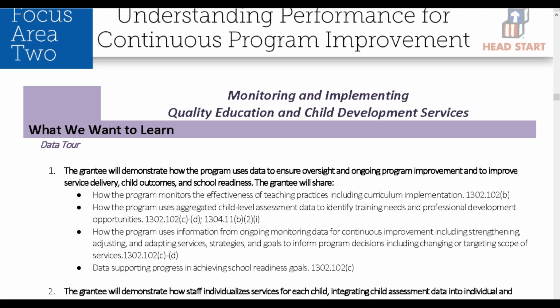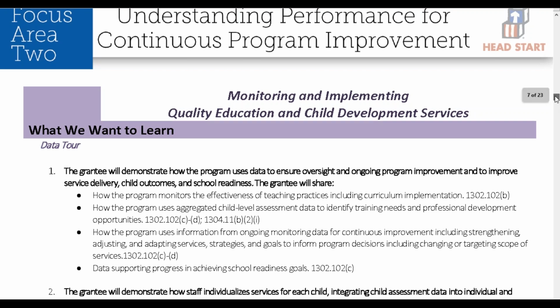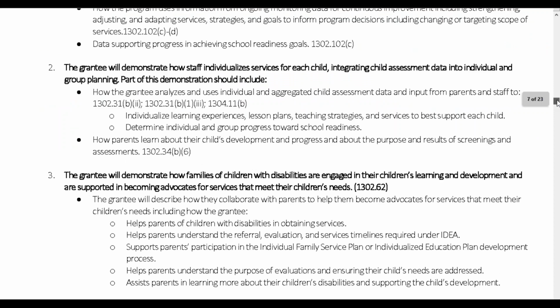So the site level, the coach, the director, and then as far as the teacher, how do you monitor to make sure that you're meeting your child outcomes? You're making progress towards your child outcomes. So answering questions as far as what do you look at after you complete an assessment period? How does assessment inform your planning? Do you know your school readiness goals? How do you plan activities that promote progress with the school readiness goals?